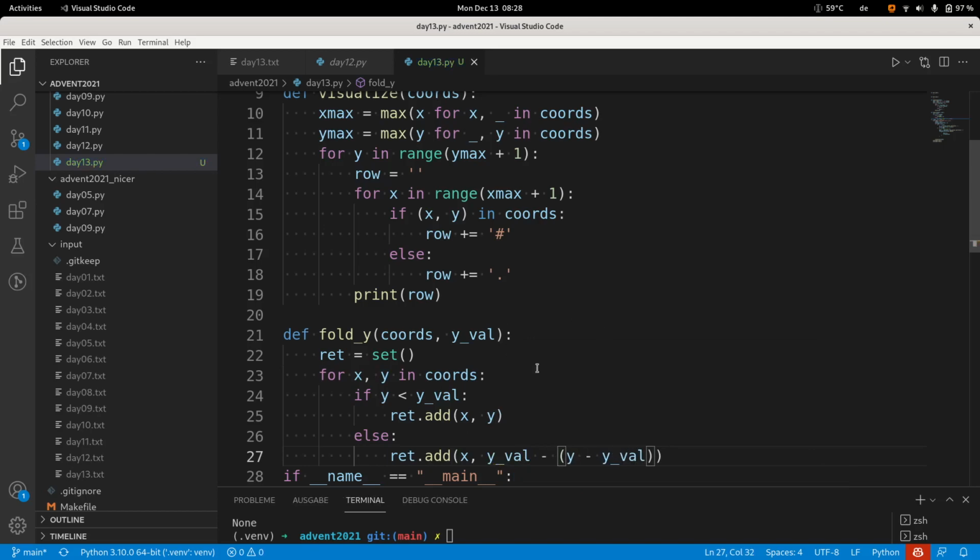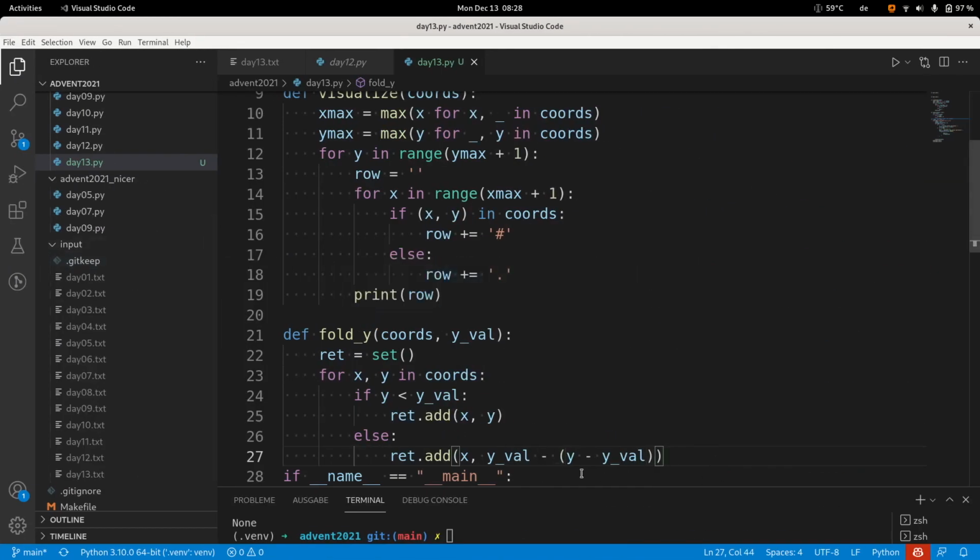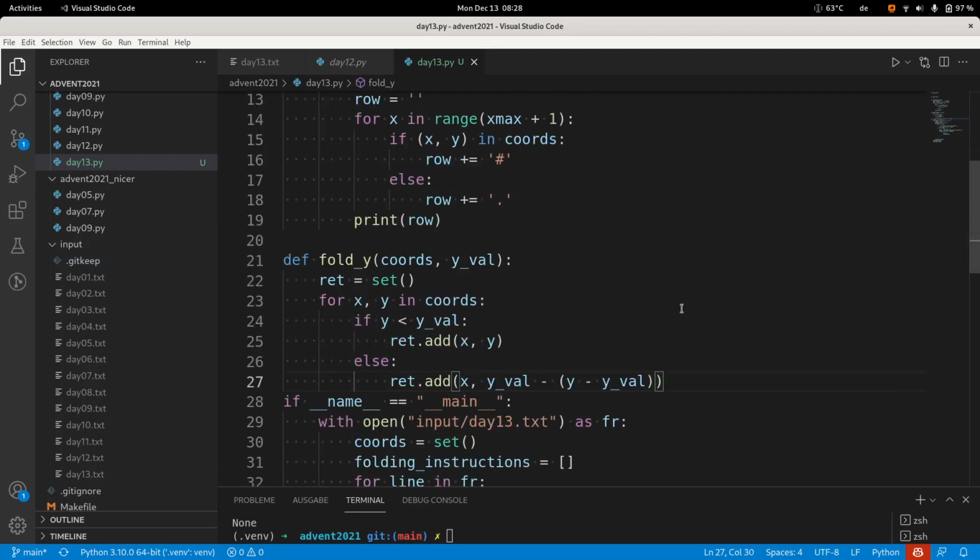This is subtracted by y val, so the lower it is from y val, the higher will be compared always to y val. This can be simplified a bit, can become 2 multiplied by y val minus y, but I just keep it.